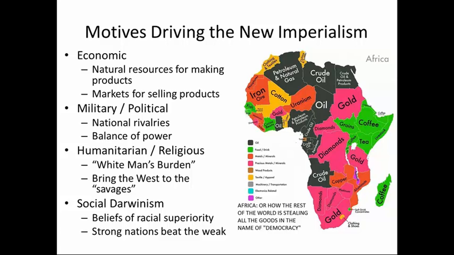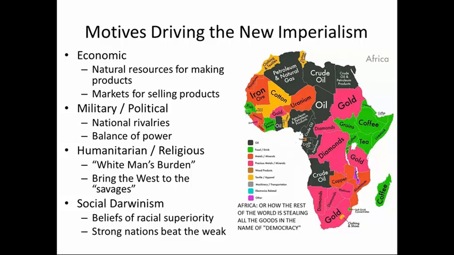Take a look at this map of Africa right here with me. This map has the most important natural resource from each country in Africa. So you can see iron ore, cotton, gold, oil, grains, tea, gold, copper, all of these really important resources, clothing and textiles right there. That was our major factory system industry, the textile industry.